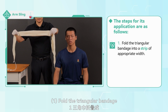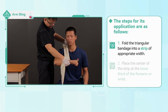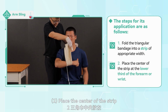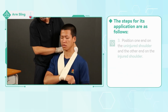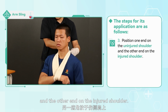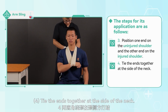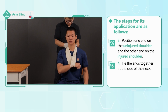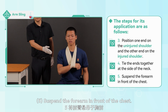1. Fold the triangular bandage into a strip of appropriate width. 2. Place the center of the strip at the lower third of the forearm or wrist. 3. Position one end on the uninjured shoulder and the other end on the injured shoulder. 4. Tie the ends together at the side of the neck. 5. Suspend the forearm in front of the chest.